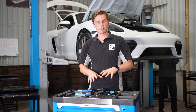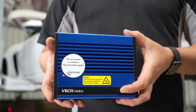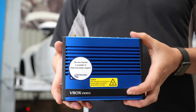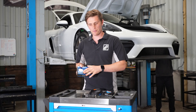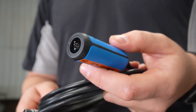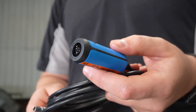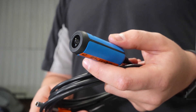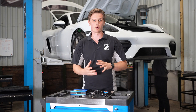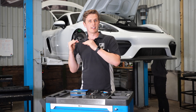For this series, we wanted to take it to the next level and show you the data in a much more real-time view. So we've moved across to the V-Box Video HD2 system, made by V-Box Motorsport. It comes with two high-definition cameras which overlay directly with the data, whereas before we were using a GoPro alongside our data and had to overlay the two together, which was sometimes a bit clunky. This is a direct overlay — part of the data — so there will be no mismatch in frames.